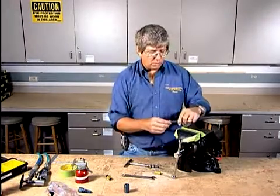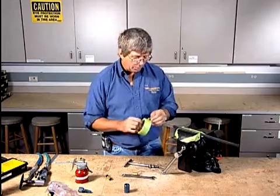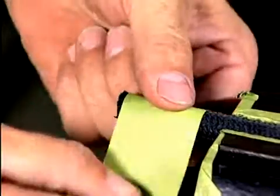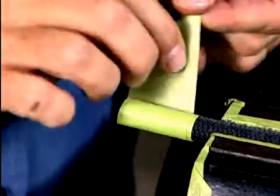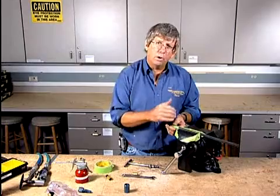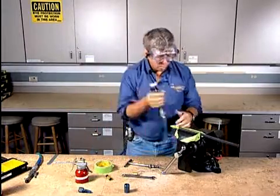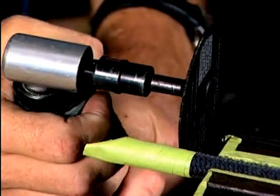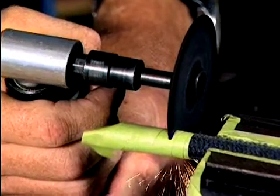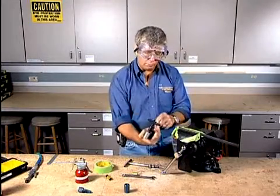We're going to simulate as though we've got a bad end on this hose, or we've got a new hose that we're going to cut to length. One of the better procedures for cutting is to actually use a cutoff wheel. We're going to put some tape around the end of this — the main reason is when we use a cutoff wheel, we don't want all those steel braids and the inner shards of rubber to get scattered everywhere. So we're going to put on our safety goggles and cut off just the section we want to the right length, using a regular abrasive cutoff wheel.